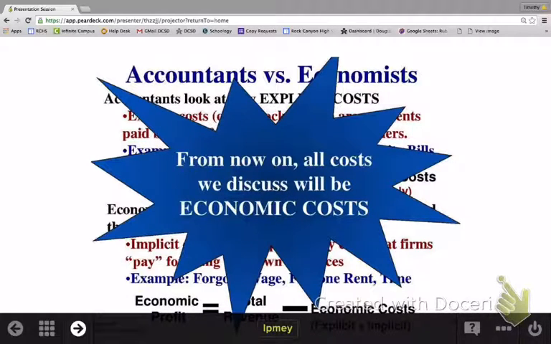So Betsy's accountant reports that she is earning a positive profit, but an economist knows that she's incurring an economic loss and that she should not have quit her job at Macy's to open this business. It would actually be better for her to work at Macy's than it would be to operate this business on her own. But if you're an accountant, you would say, oh, she's earning a $10,600 profit. She's profitable. She should remain in business. And the economist would say, no, no, no, no. She could earn more money overall by working at Macy's than operating her business, and therefore she should close the business and work at Macy's.